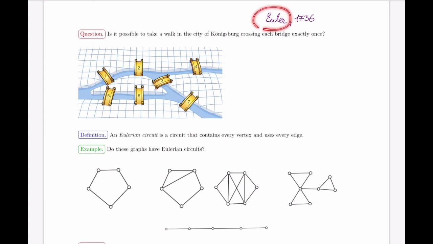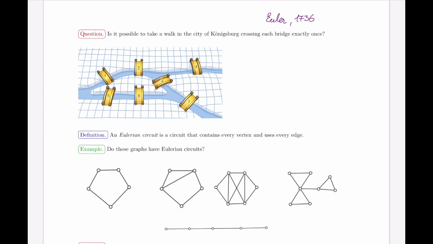He was actually walking around a city, Koenigsberg, and this is a picture of the 7 bridges that were located in the town center across the river. What he was wondering is, is it possible to start somewhere in the city, anywhere really, go for a walk, and cross every bridge exactly once, and also come back to the origin where you started from?